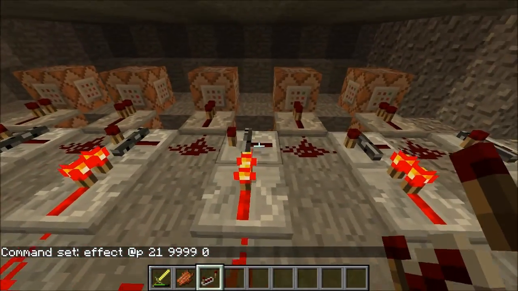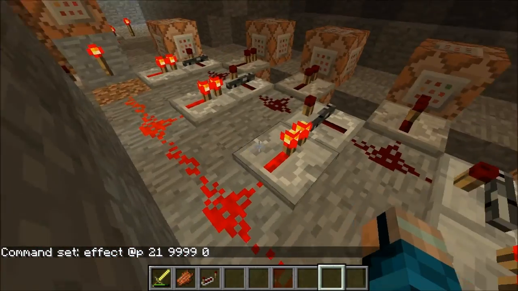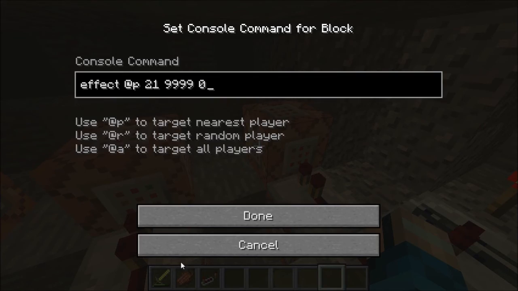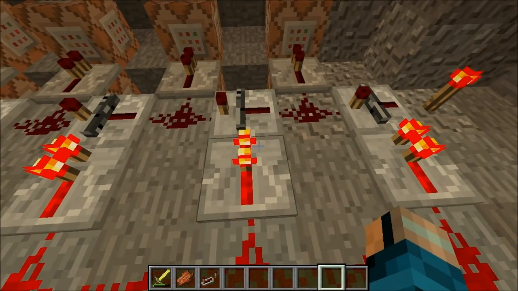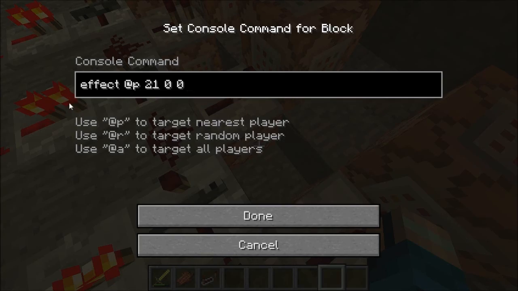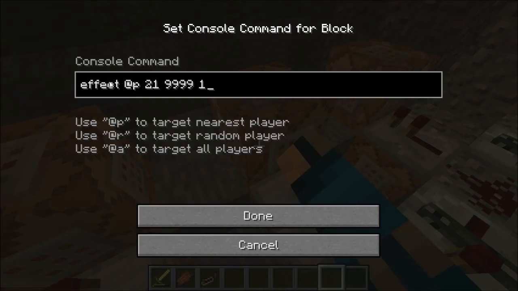Now, it doesn't emulate Zelda heart containers that well, mainly because of the fact that it gives you 2 hearts rather than 1. So, you'll now have 2 extra hearts. Now, if you were to find another heart container, then this counter would activate again and go into this. Now, the first thing that would happen is this command block here would be activated. Effect at P 21 0 0, getting rid of any existing health boost effects. Then it will give them health boost 1, or rather health boost 2, just it says 1 because you have to subtract.